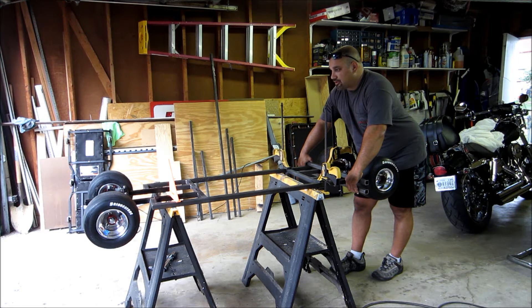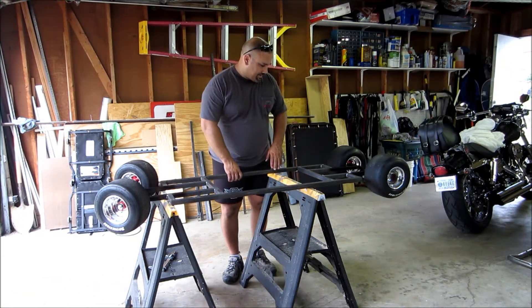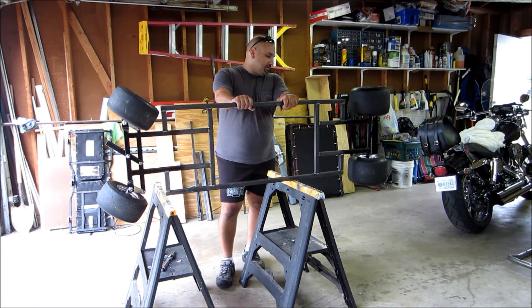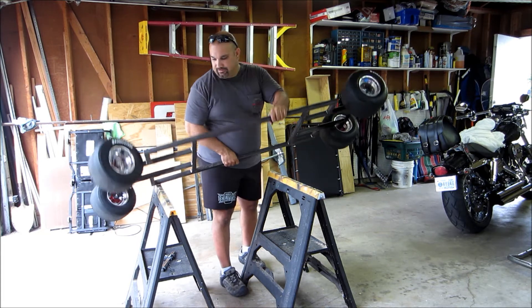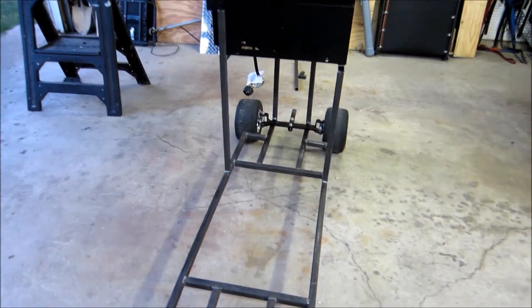We're squaring up and getting all our cabinets on. We'll tack it in place and put some gloves on. We've got the chassis all welded together. We're ready to start mounting the grill and building our cabinets, mounting the sink — we've got a lot of frame work left to do for all that stuff. The first thing we're going to try to do is figure out a frame to get the grill out over the front tires a little bit and make sure we've got enough room for our gas tank underneath it.